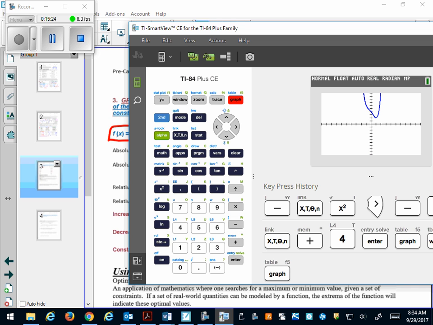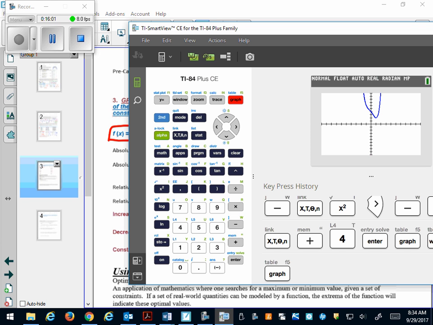Okay, judging by this graph, is there a relative maximum? No, looks like it goes forever up on both sides, right? So no relative maximum. I'm sorry, I meant absolute maximum. Is there an absolute minimum? Yes, this definitely reaches a low point. So what does it look like that low point is? It looks like 1, 2. But sometimes you're not going to be able to tell exactly what it is. So your calculator can show you.